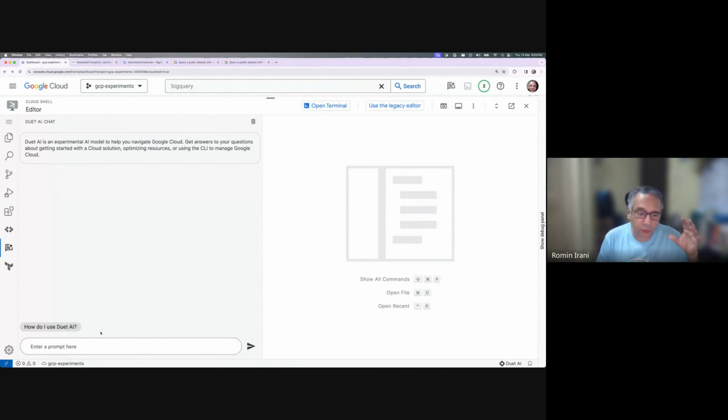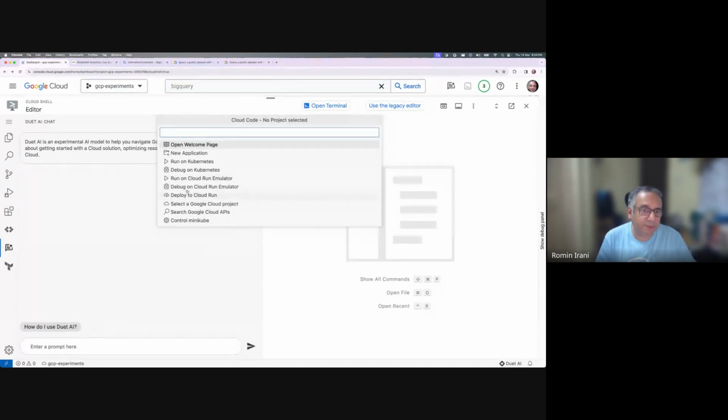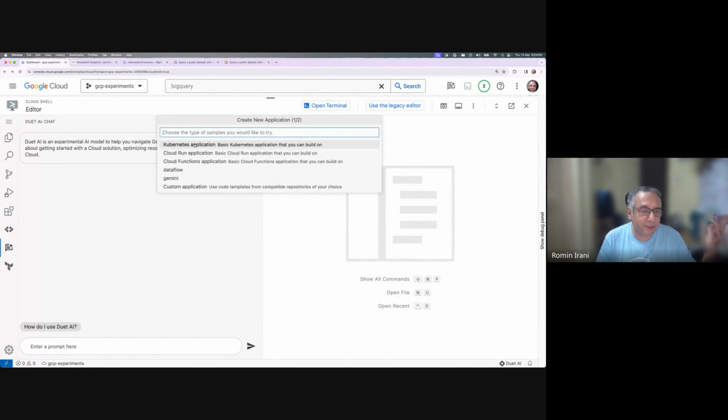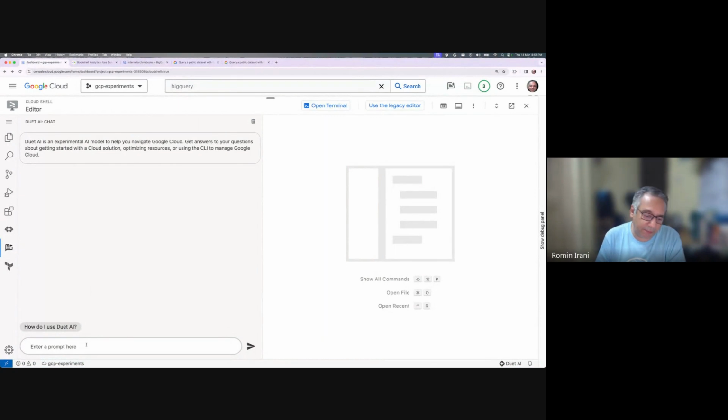But I just wanted to show you a way by which you could possibly have even asked Duet to give you those steps. The steps say click on GCP experiments, click on new application, click on Cloud Run, click on specifically Java in this case, and then give a folder, etc. Right? But what if you could even, maybe I'll just try some prompts, see how good or bad it does.